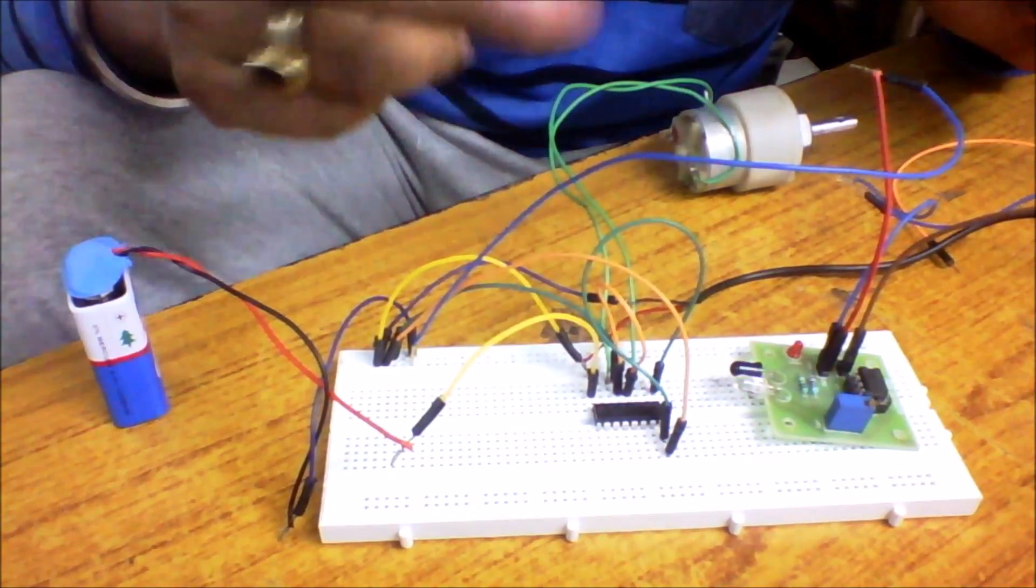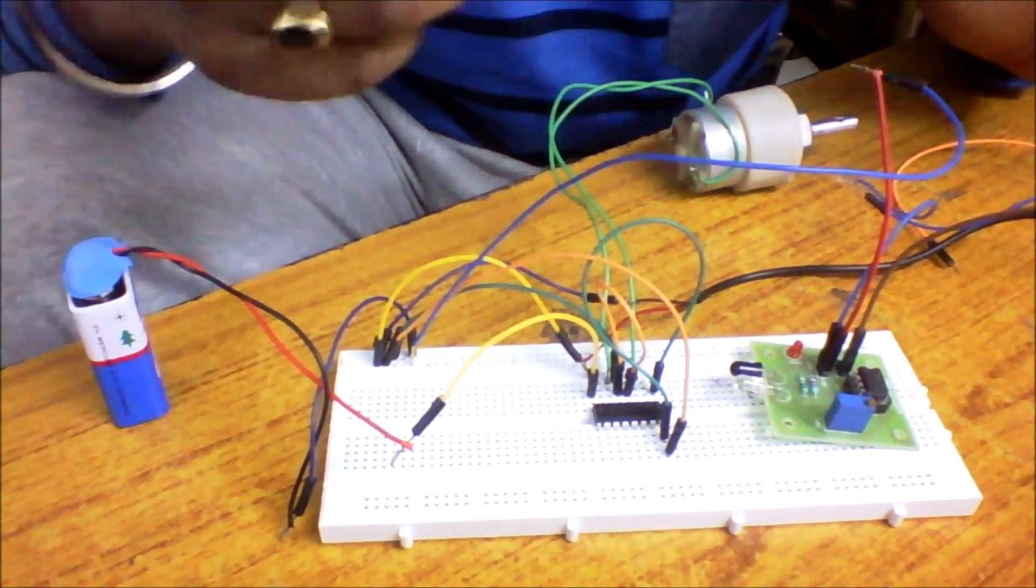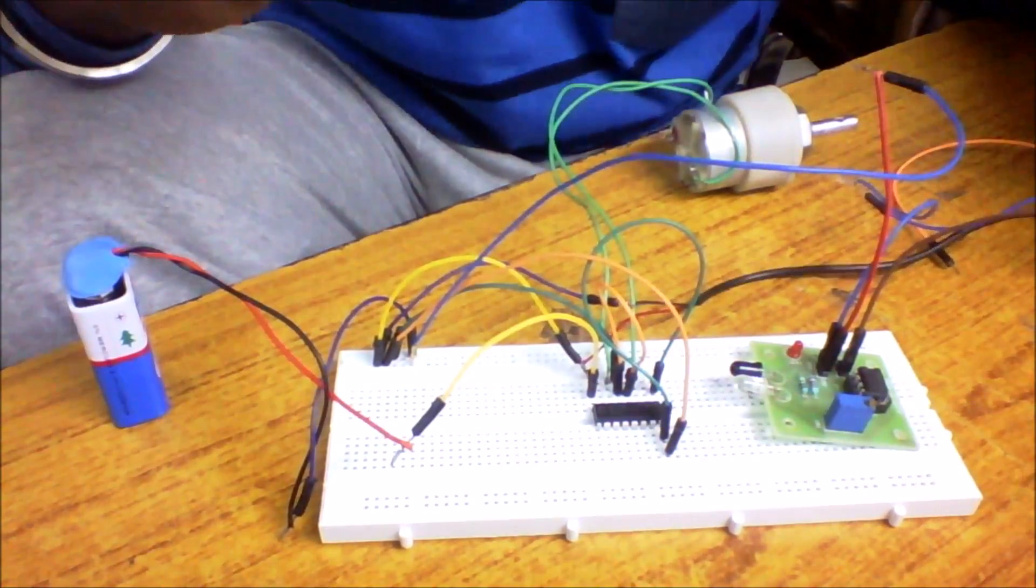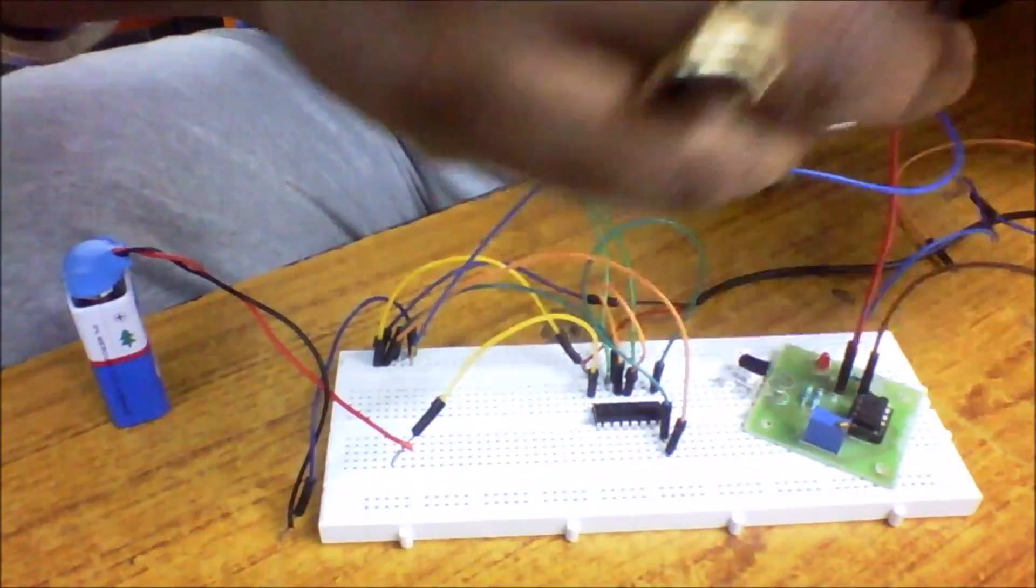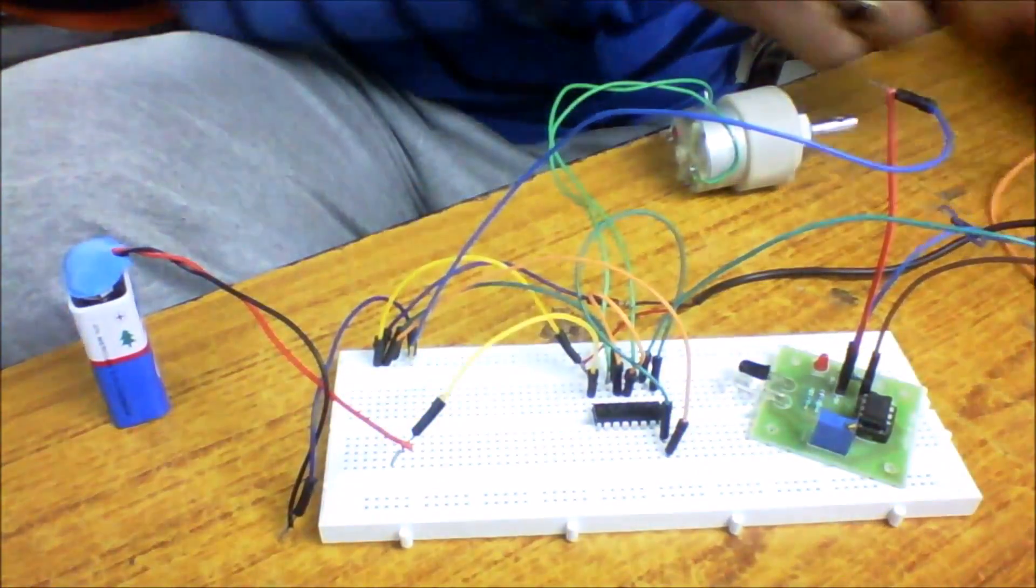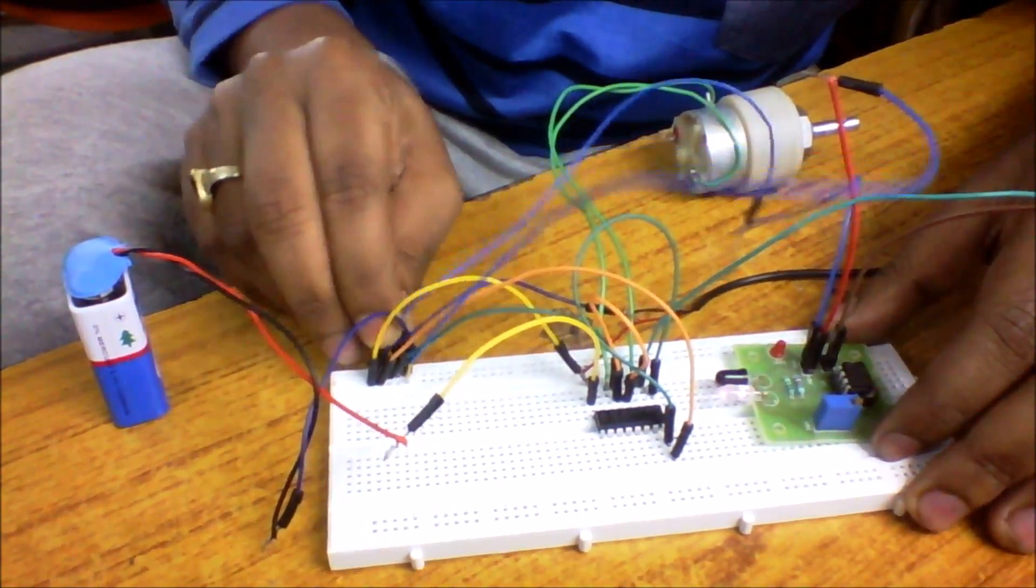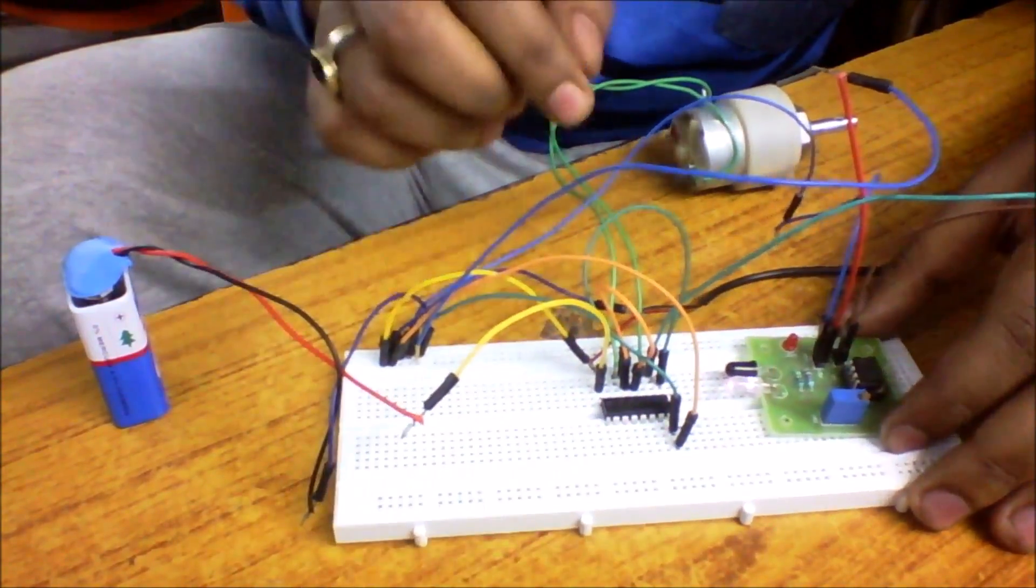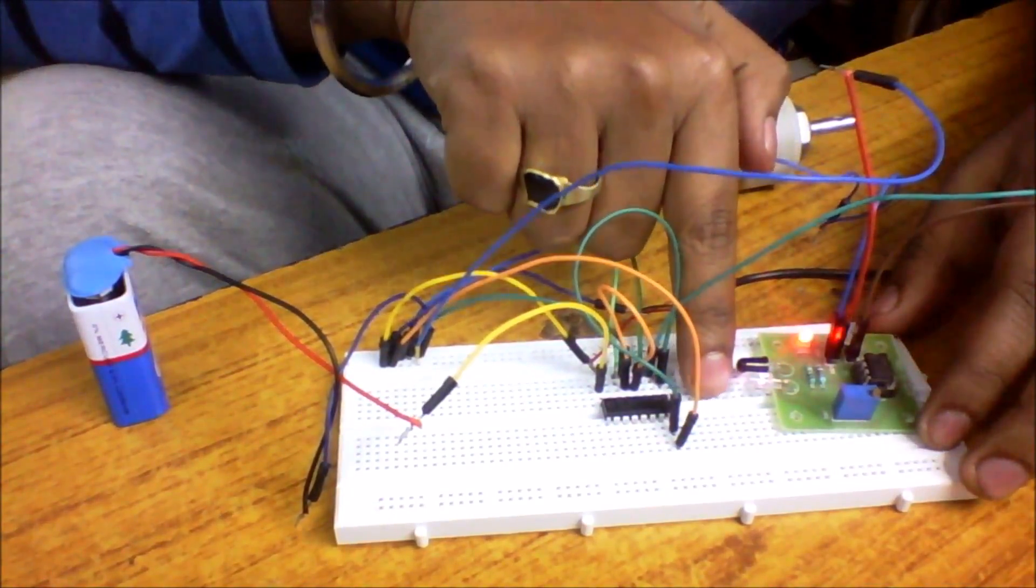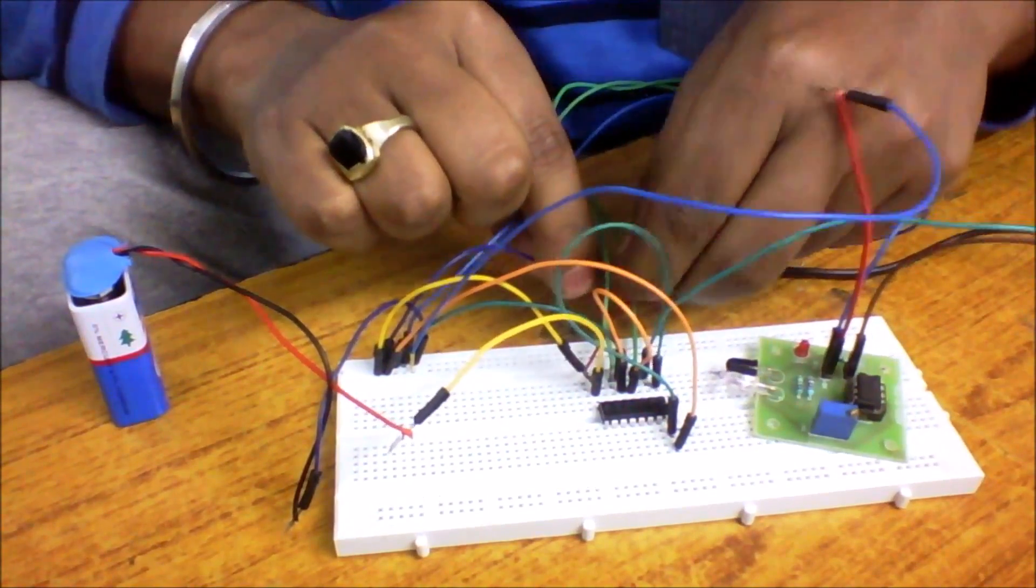If we give the signal to pin number 7, it will rotate anti-clockwise. So it's your choice which direction you want to rotate the motor. I'm just connecting it to pin number 2 of this IC. Okay, it's done. The negative of this, the ground, I'll connect to the negative of the 5 volt supply. It's almost done. The signal is there - there might be some loose connection.